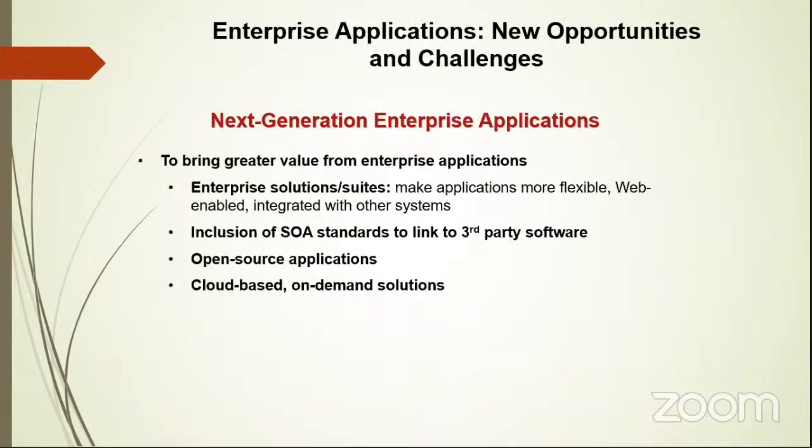And then there's the whole issue of the way forward for enterprise applications, which is to have applications that are more flexible and more integrated with other systems, and the inclusion of standards that link to third-party software, which is not always the case right now, because businesses typically use other software that is not linked to the main enterprise applications. Also to have open source applications, why? Because that way firms can easily make changes, and to have cloud-based on-demand solutions.